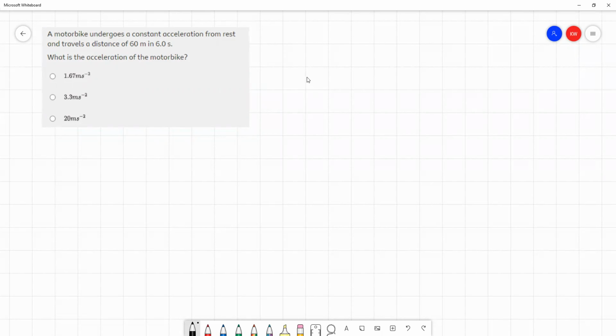So let's start off by writing what we're looking for. We want to find the acceleration. That's our unknown here. It starts from rest, so u, our initial velocity, is 0 meters per second. We are told it travels a distance of 60 meters, and that happens in a time of 6 seconds. So we're looking for a, and we don't have v. So which of our equations can we use to solve this problem? And really the short answer to this is we look for the one of our 4 equations that doesn't have a v in it.